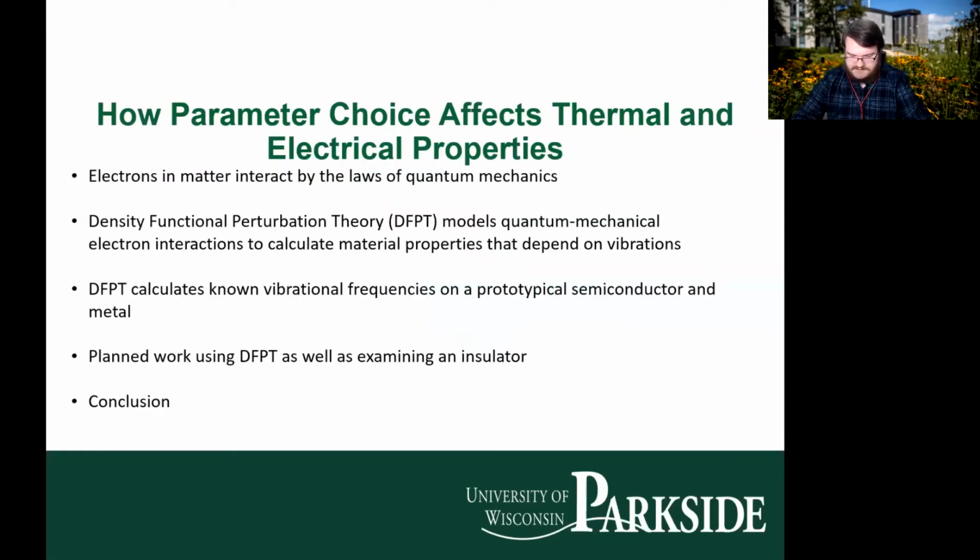So the vibrations in materials make up many different properties, and the choice of the parameters affects the thermal and electrical properties, for instance. And I mean, this is a very fundamental thing to be known in the study of materials. So the convergence of these parameters directly affects the accuracy in our predictions.